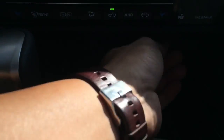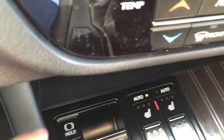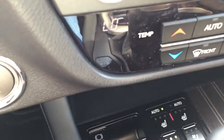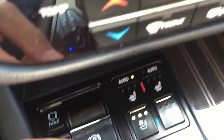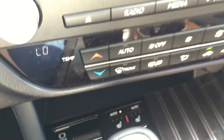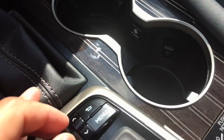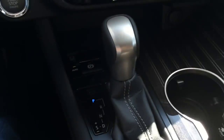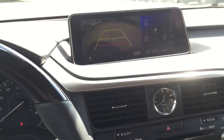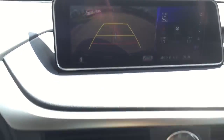Down here you have the 12-volt power plug, as well as a micro SD card slot for navigation. There is more storage compartment and the brake hold function, as well as the auto button. Next to it you have the electronic parking brake. There you also have the heated and ventilated seat option. Dual cup holders for the front passengers, and here is the gear shift lever — wrapped in leather with white contrast stitching, feels very good in hand. To put it into reverse, all you have to do is pull it down, and the rear view camera will activate with guidance lines to help guide you while backing up.